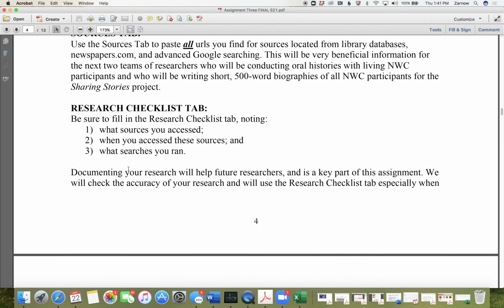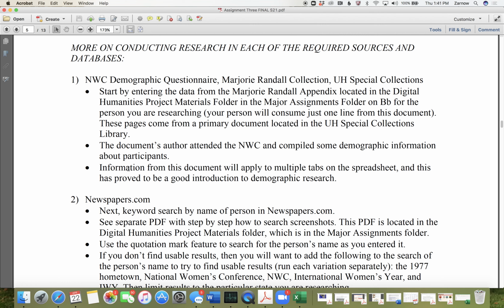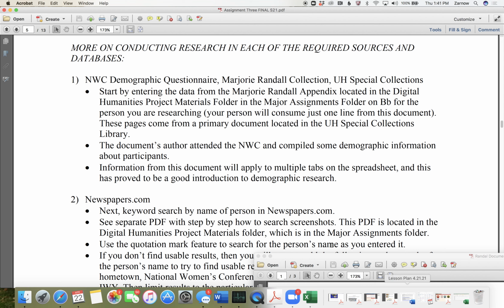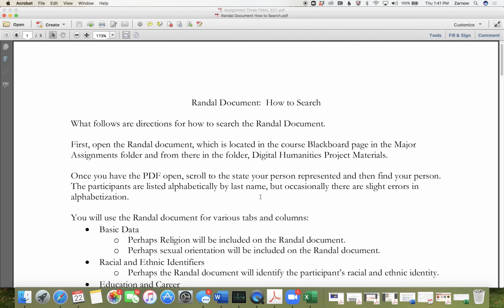Specifically, what we have here is a step-by-step instruction of how to use that particular collection or source. And beyond this smaller version, in the how-to guides resources folder on Blackboard, you have more specific step-by-step PDFs with screenshots that give you a sense of specifically how to use each one of these sources.